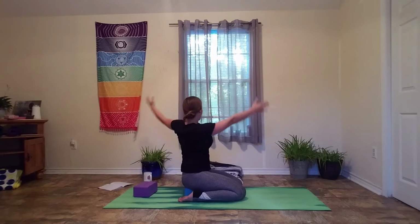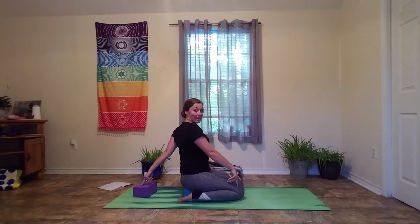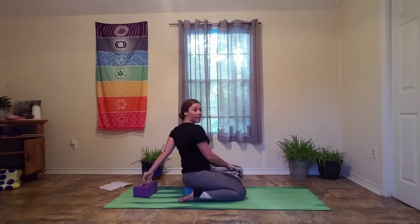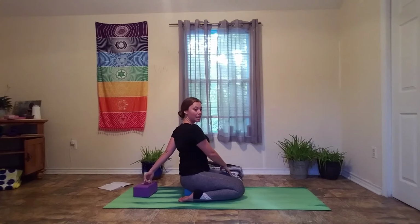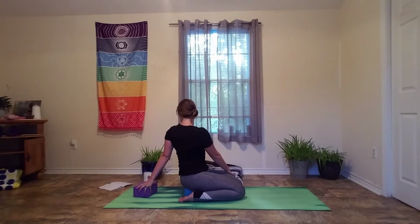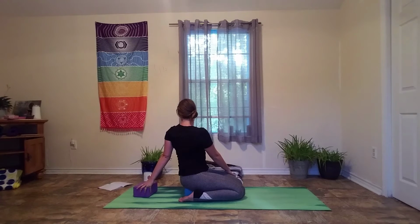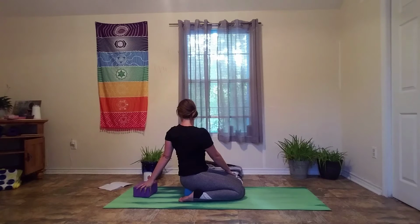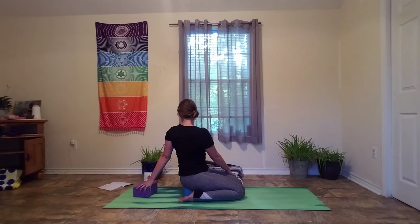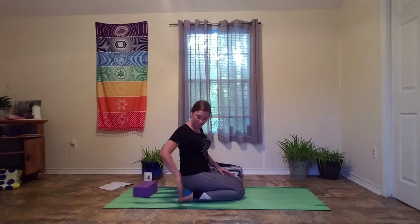And take one more deep inhale. Exhale, draw it back to center. Inhale, stretch it tall. Exhale, reverse that twist. So be mindful of exactly what I just did, where as I twisted, my knees splayed out to the side, my hips kicked over to the left, and I lost that nice alignment in my spine. Try to keep everything nice and centered and keep your tailbone pressed down into the block. Twist just with your rib cage. Take one more inhale. And unwind.